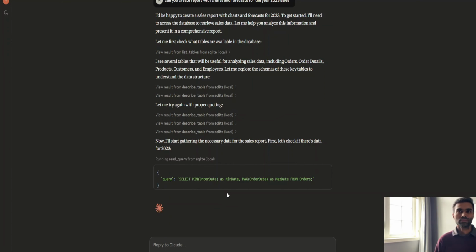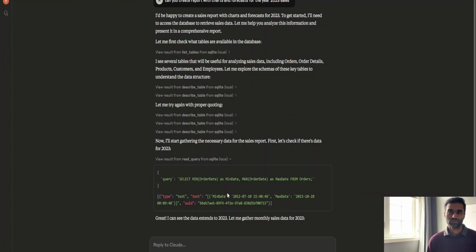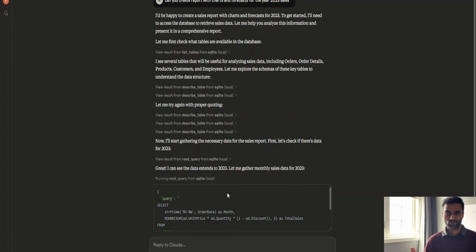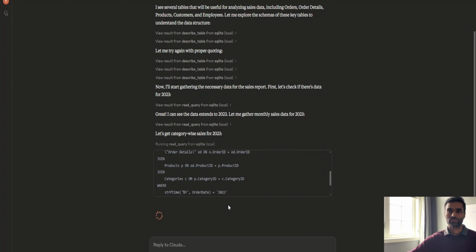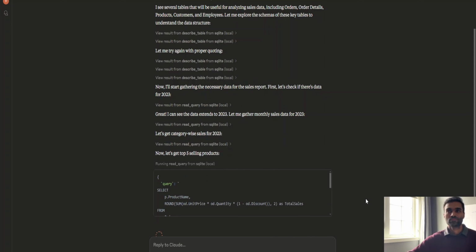So it's gathering required data. So these are the actual data from our database connected to a MCP server. So based upon that factual data only, it is going to create the report. It goes for a detailed report.